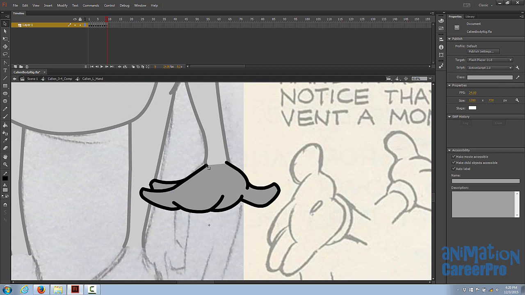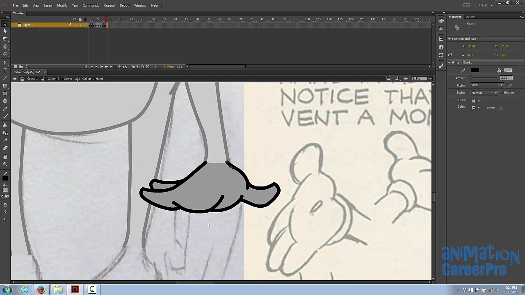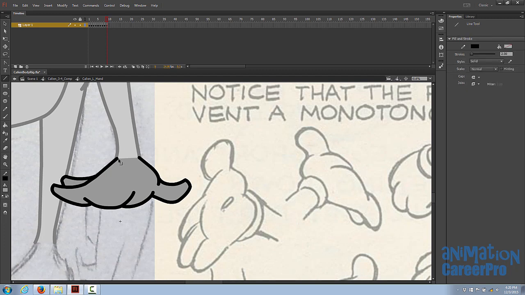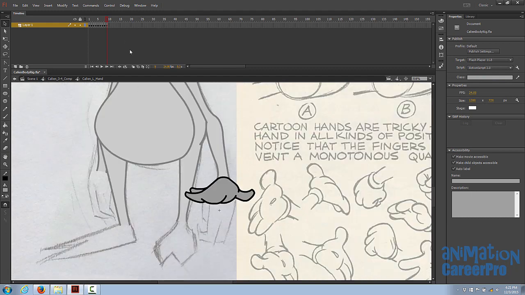So again, we just want to make sure the wrists match up. It's likely that if we were to use this hand, the forearm would be in front of the hand like it is here. Because the forearm would be in front, we would want the hand to be rounded off here just in case we wanted to rotate it, just so that we wouldn't see the edge of the lines. So I'm going to close that in actually. Use my snap to objects and just close this right in completely, and we'll just round it off. And again, I'm just going to do a proportion and size check.